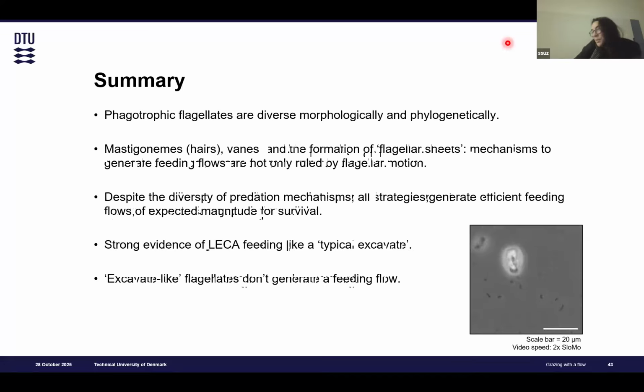I actually wasn't able to talk about it, but first, talking about the excavates, rejection-wise, there was not much of an obvious change of behavior in their flagella. Maybe they stop a bit, but that's about it. The food selection for them is more physical, in the sense of how much can fit inside their ventral groove, because the food has to be able to enter the ventral groove to be phagocytized. So it was the size of the ventral groove that is selecting whether prey is eaten or not.